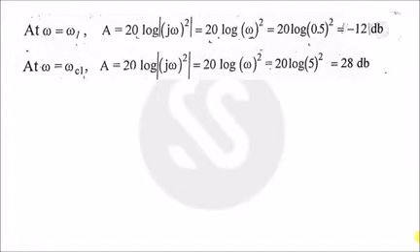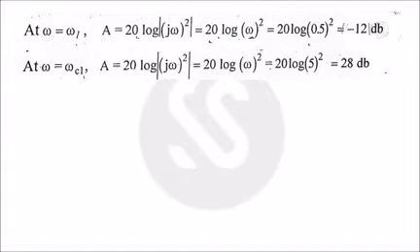at omega equal to omega L. When the omega value is equal to omega L, what will be my gain? The gain formula will be 20 log |j omega| squared. Why here j omega squared? So first we choose the frequency omega, which is nothing but omega L, and the value of gain has to be found in 20 log of s or 20 log |j omega| squared. Why this j omega squared? This is the magnitude, right?